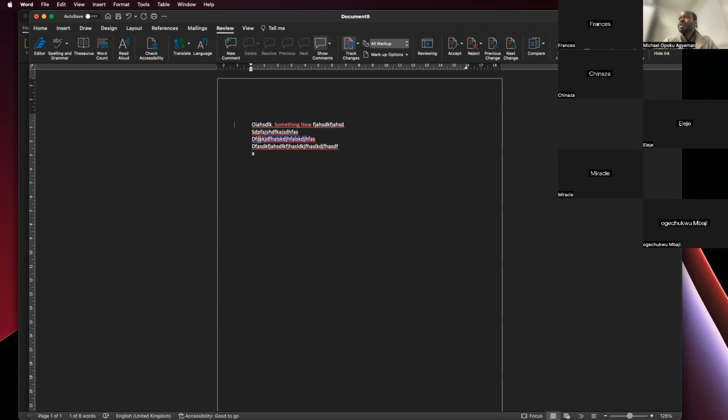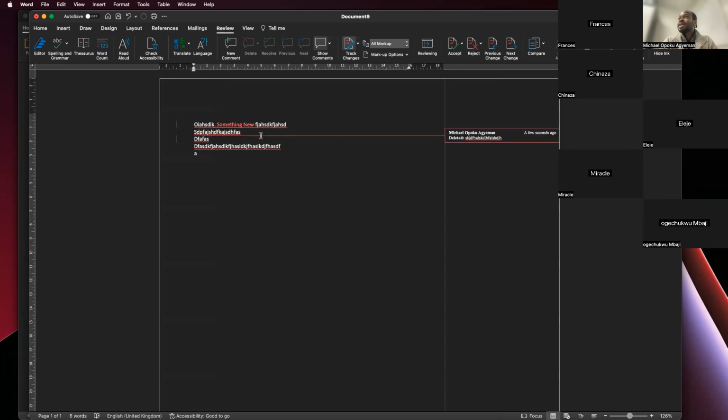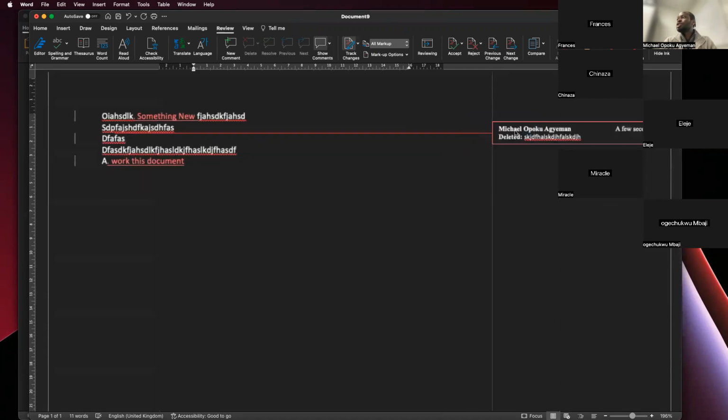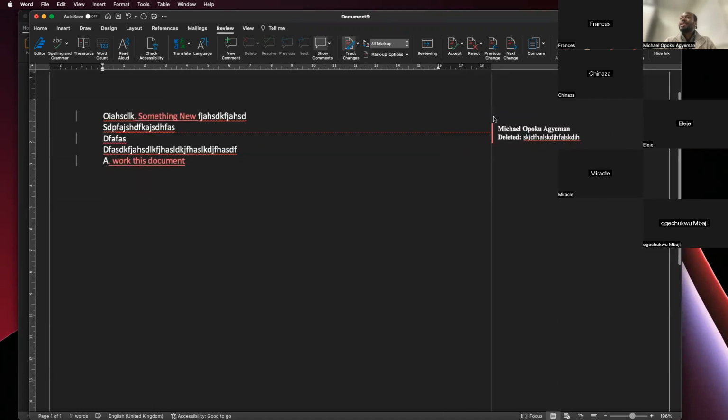If I go on here, delete something, it keeps track of what I have deleted. And then later on, it makes it a lot easier to work with this document. And of course, if a different person works on it, it's going to show the person's name and other things. So at least we can see that. So that's something I like.